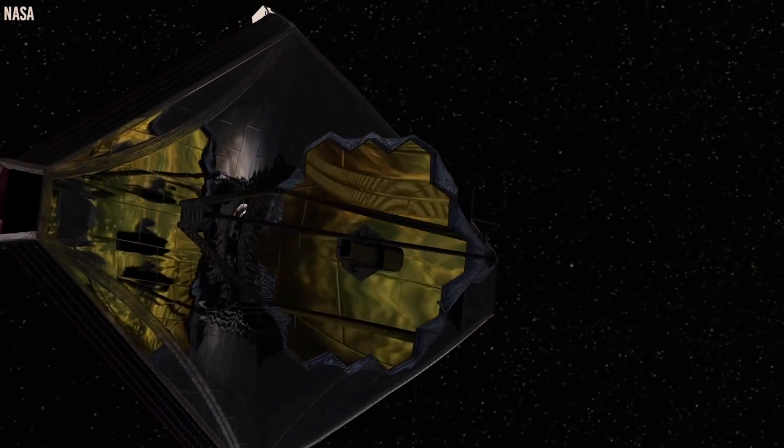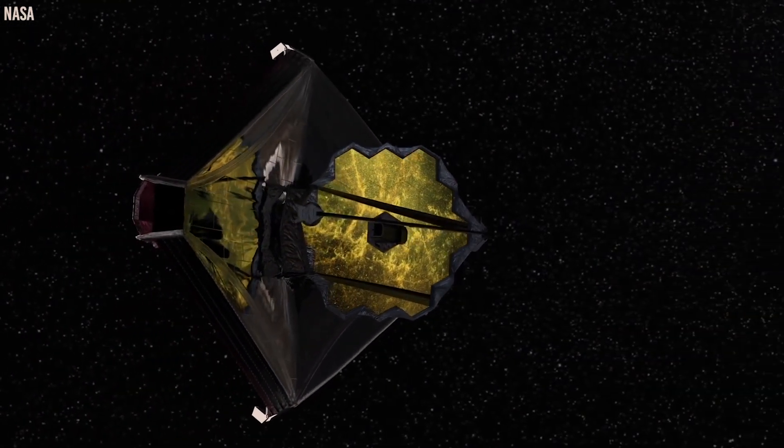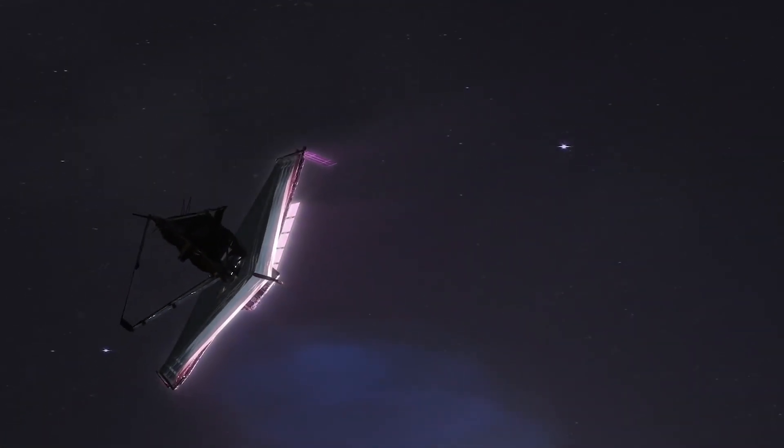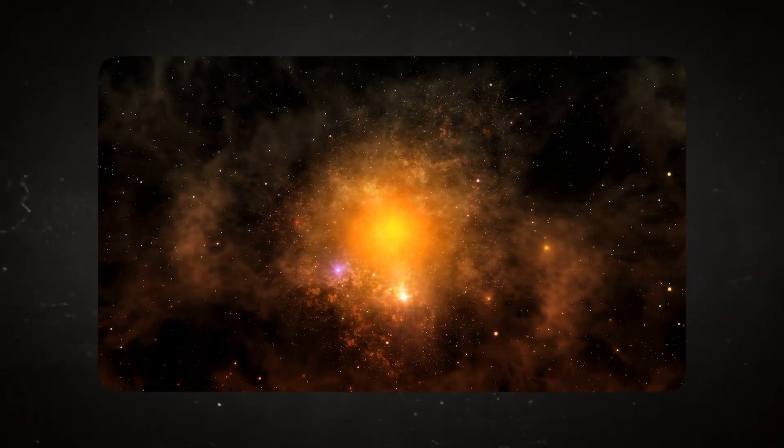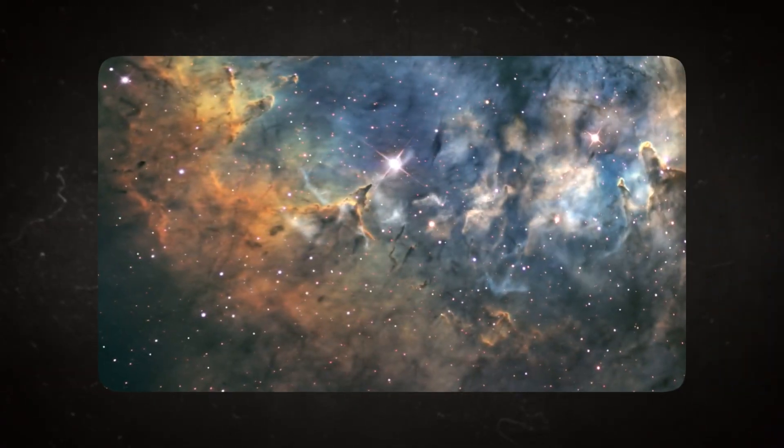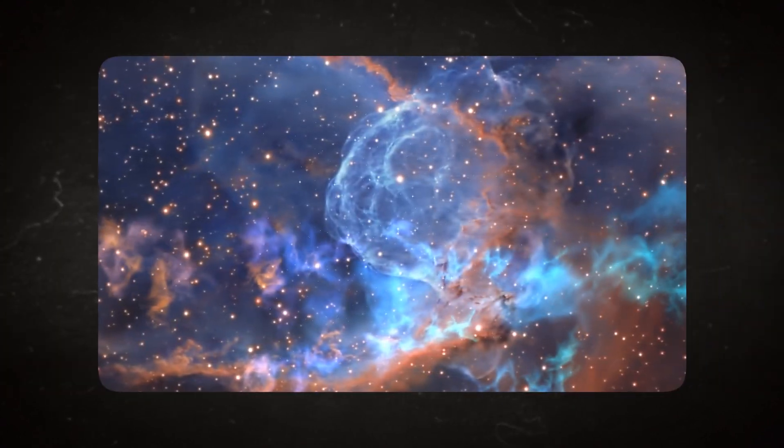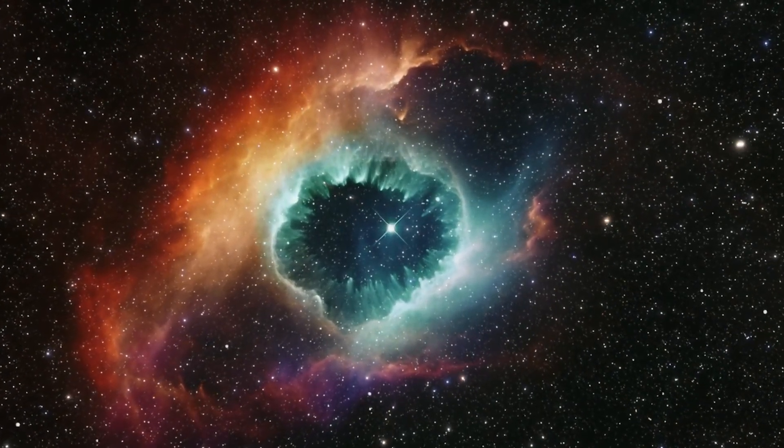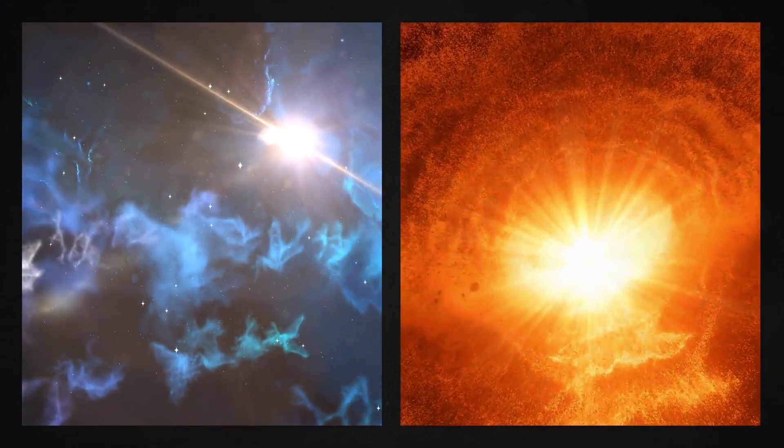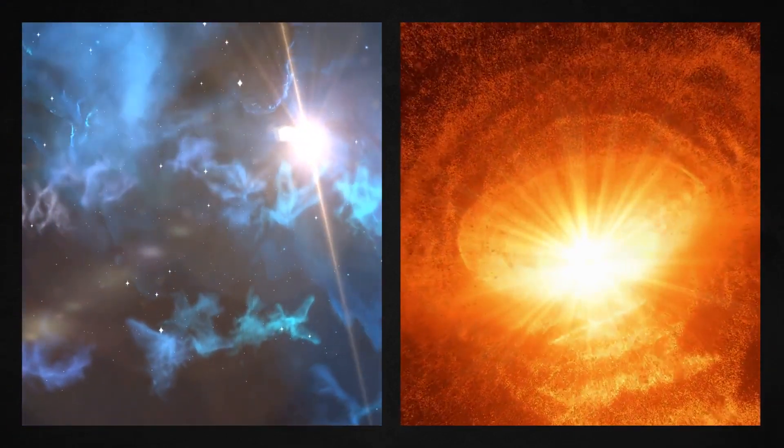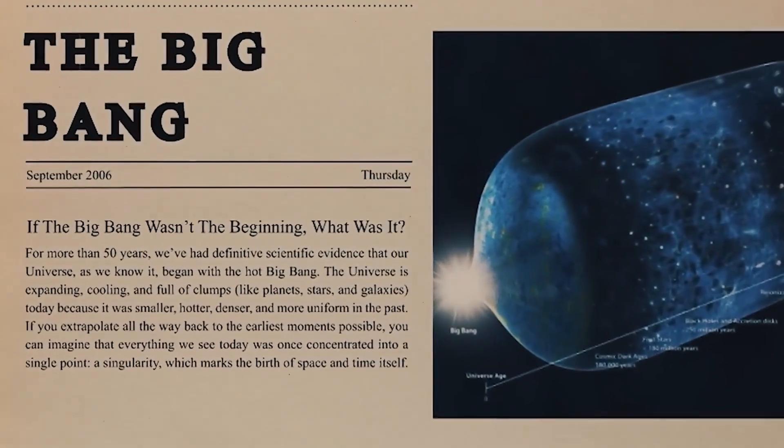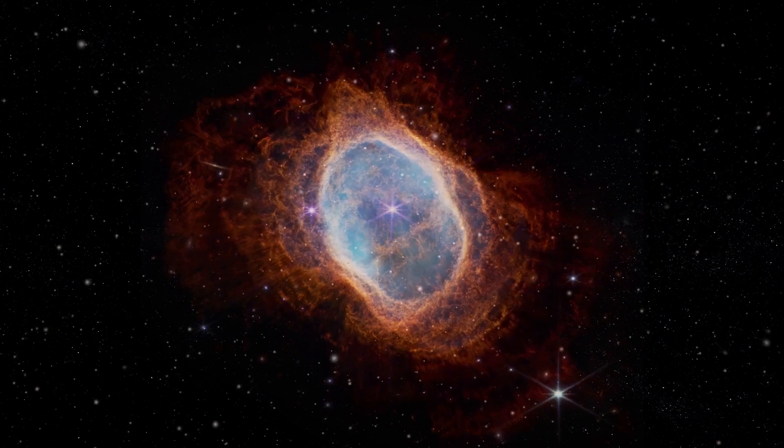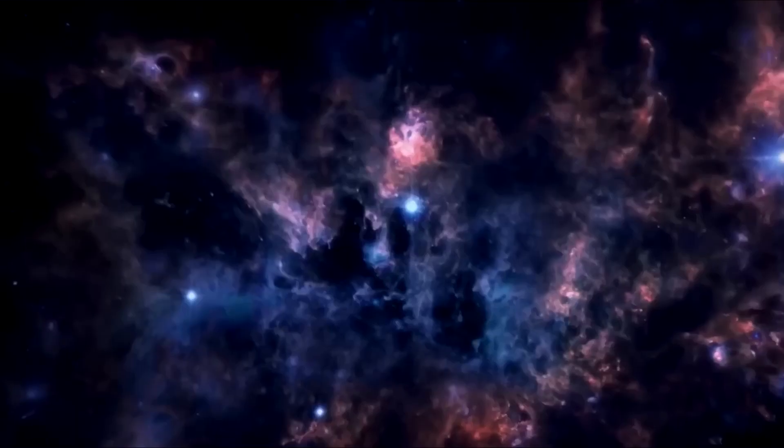Although we don't have complete information yet, the knowledge that the Webb Telescope has brought back is more than enough to crack the walls and foundations of existing cosmological models. We have been able to uncover some of the first stars and see their properties. It is this last bit that has been a source of concern. The properties exhibited by these early stars and galaxies don't align with the picture we have created in our minds. These discoveries are rapidly writing a new history of our universe such that scientists have been forced to tag them as universe breakers. The havoc created by the JWST in astronomy is widening with each finding.